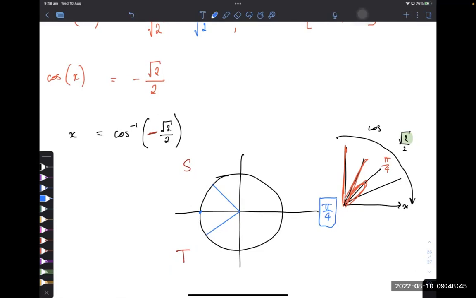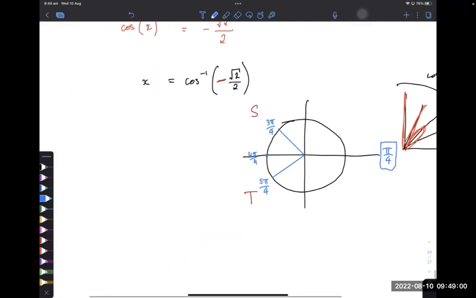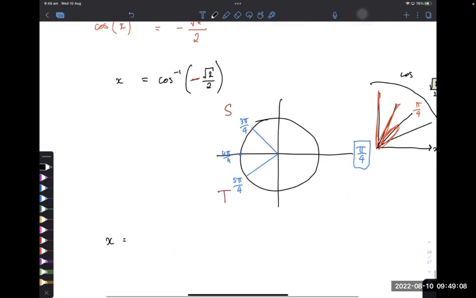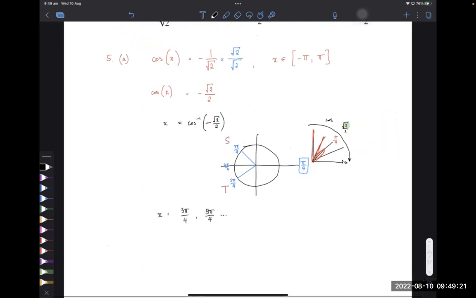A lot of you want to write this as 4pi/4 here, yeah? So if I pivot backwards, I get 3pi/4. That's one of them. And if I pivot forward, this one becomes 5pi/4, yeah? So what are my 2 base solutions? 3pi/4 and 5pi/4. Because we haven't found all our solutions yet, what's our next part? Base solutions, check.